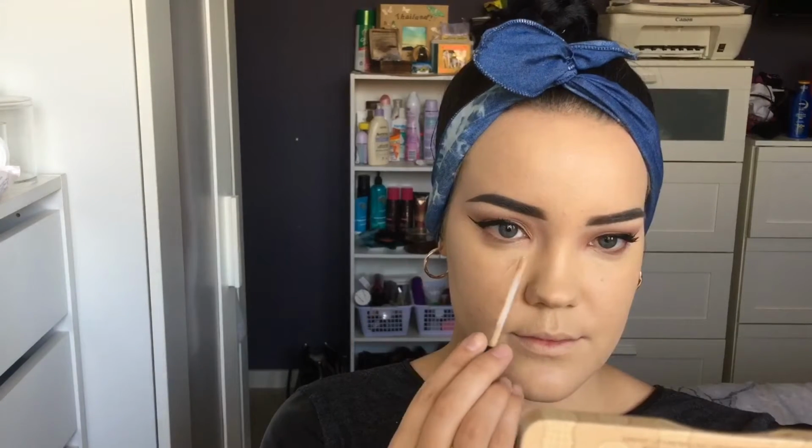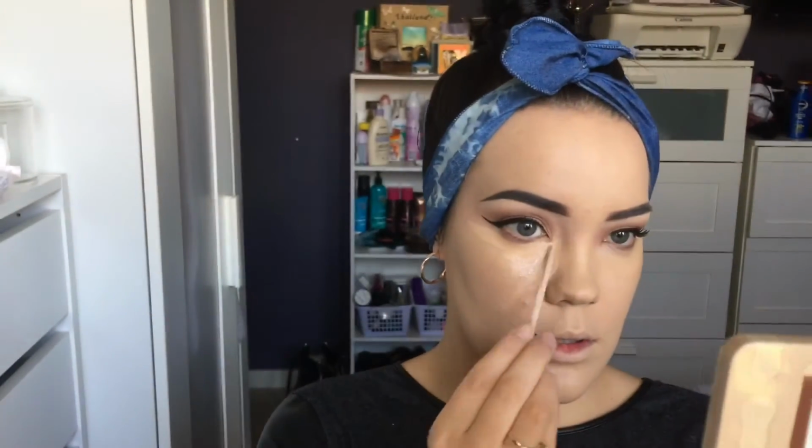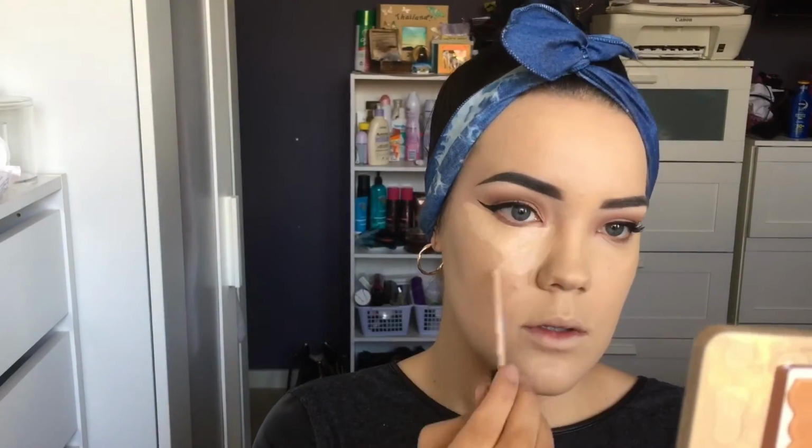For concealer, I'm also taking one of my favorites. It's the Maybelline Fit Me Concealer, and I'm using the shade 10 today. It's one of the lighter shades, and I'm just going to really brighten up the eye area and do a little bit of concealing.